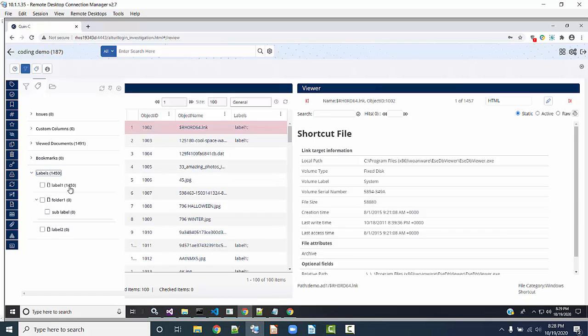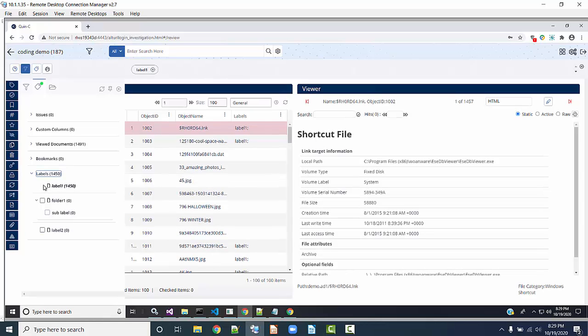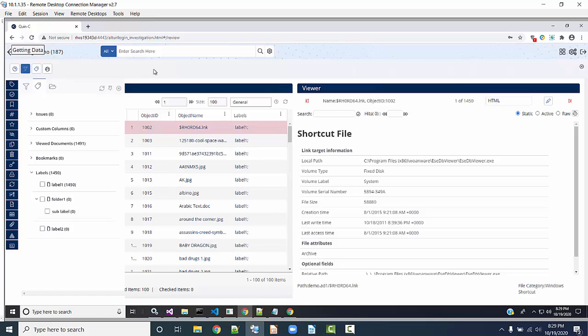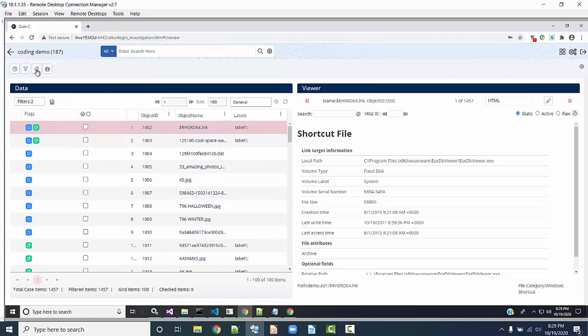This one has 1,450 records assigned to it. If I want to see those, I can click on that, and that will filter this data set to documents that have that label. I'm just going to go ahead and clear that. So that's the first place that they show up, and this is primarily the vehicle through which you will use them.